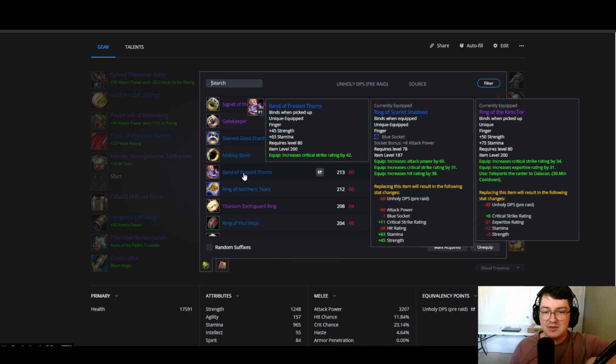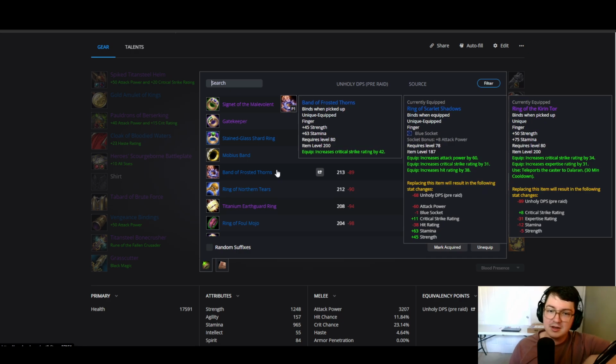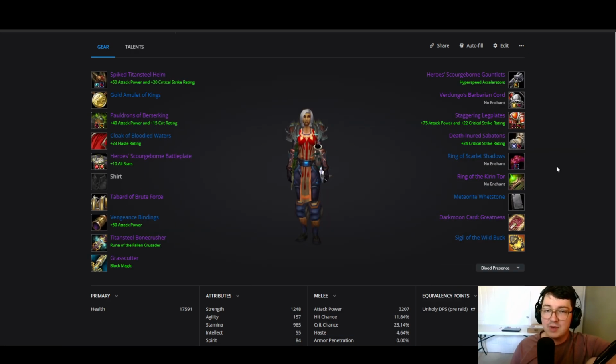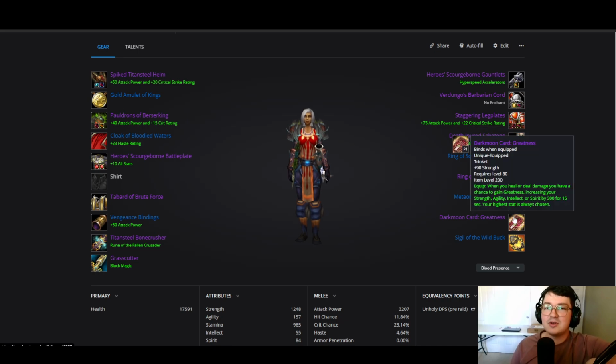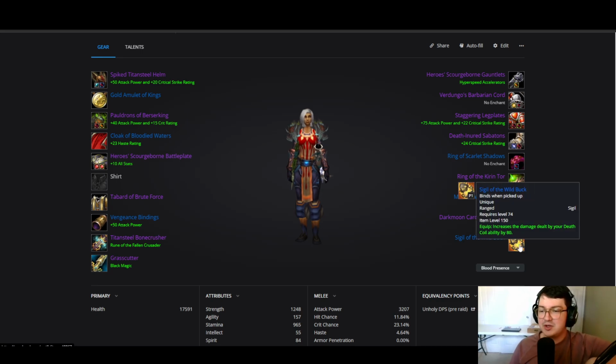Oh, and last but not least, of course, Band of Frosted Thorns. This Strength Ring is just phenomenal from Nexus Heroic. So those are all great options for you for rings. And then trinkets, of course, we're going with Meteorite Whetstone and Darkmoon Card: Greatness Strength, obviously. Lastly, our Sigil, we go with Sigil of the Wild Buck.